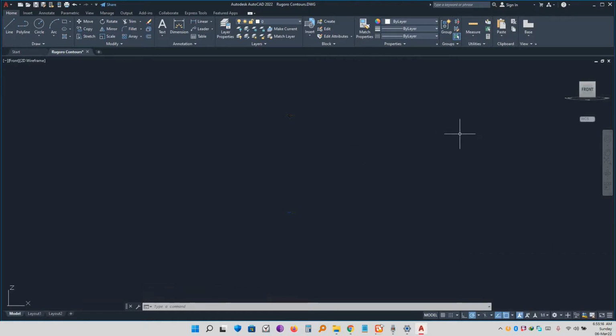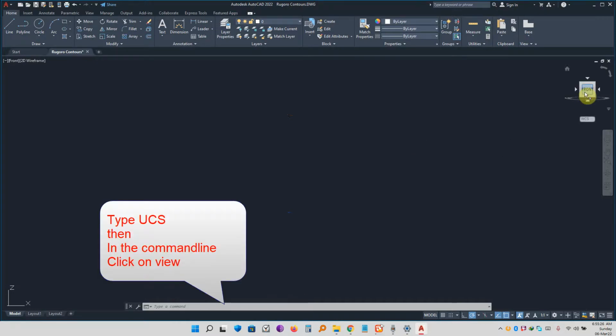use another method for moving this thing, where we change this UCS. By being here in the front elevation, you press UCS, press OK. You come here to the command line, you press view.